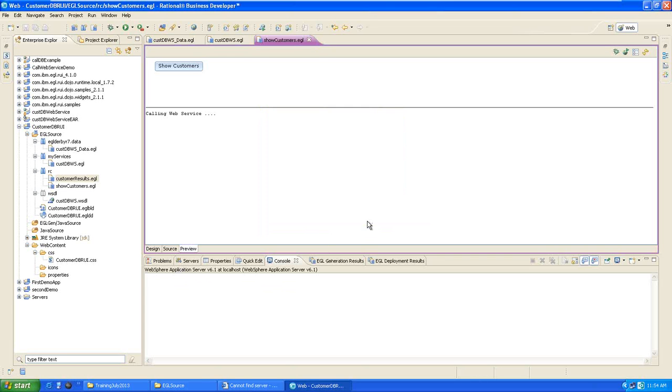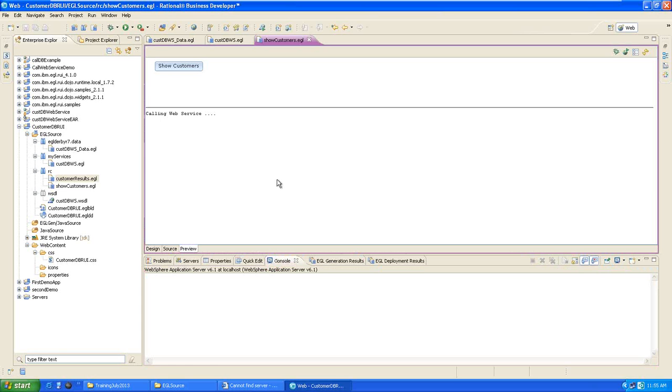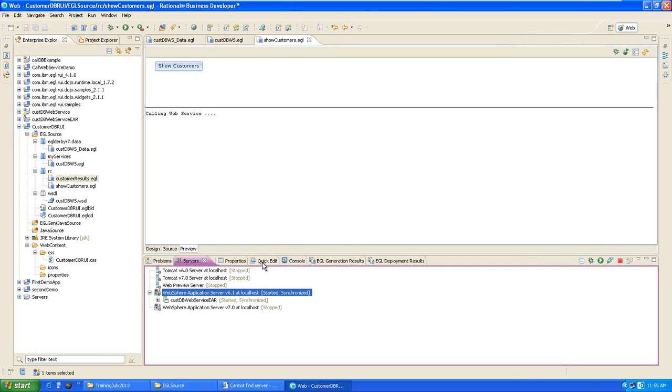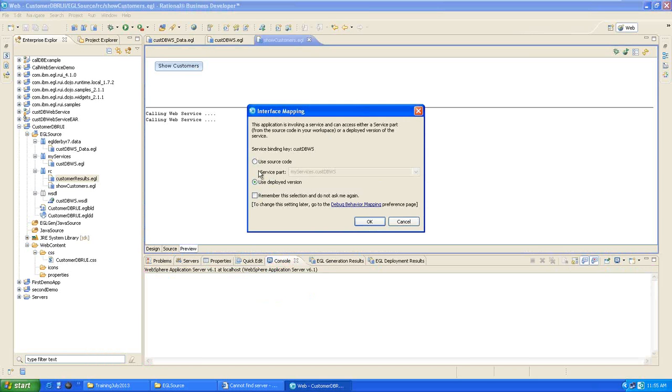Now we have to see. It should return the values. Why still nothing? Let me try again. This time, this one.